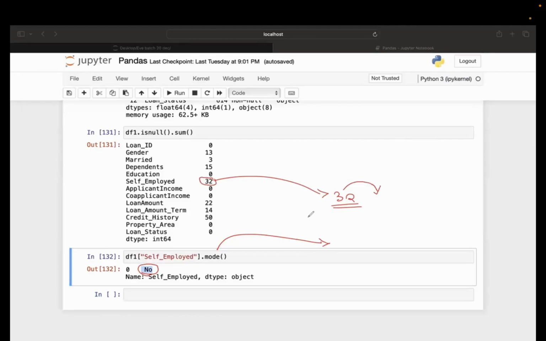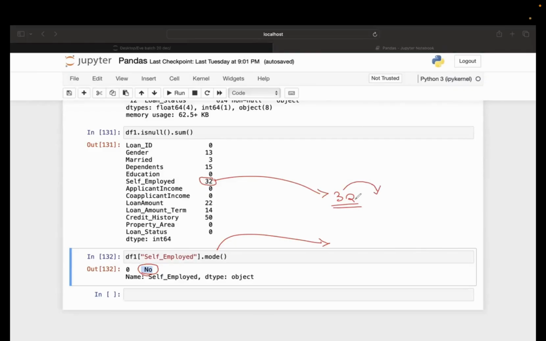No again. So if I find the mode before imputation, it is no. After filling these 32 entries, it is still no, which means I am not changing the statistical overview of my data set. That is what we have to stick to, right?